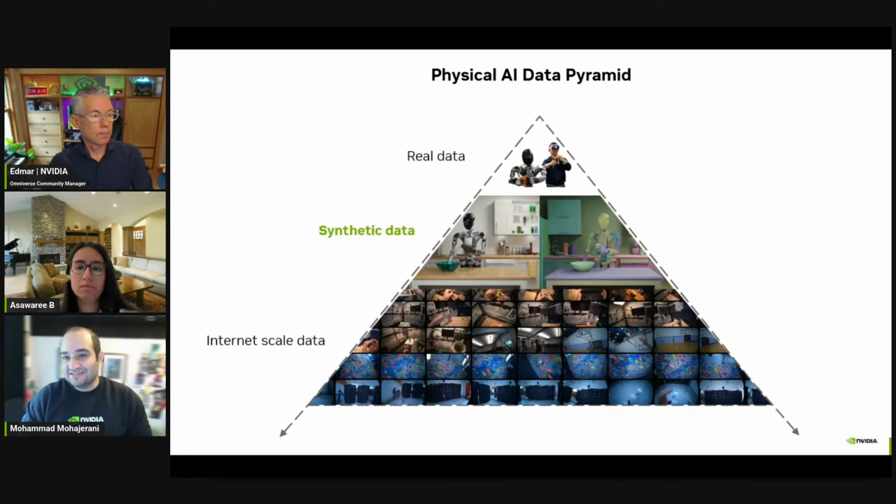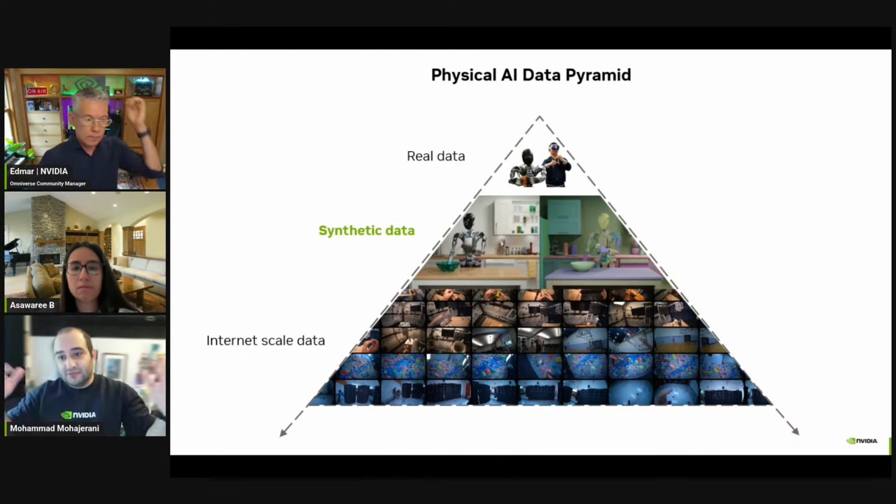RGB videos, on the internet, you have plenty of it. You could use plenty of that, though that is not in a robotic format, and so there are limitations there. But in the middle of this spectrum, we have synthetic data. Synthetic data is what you have much more control over. You can generate that from simulation, from first principles simulation.